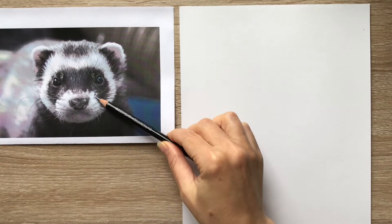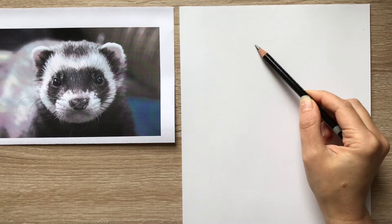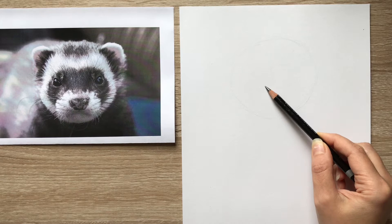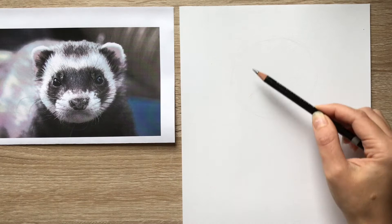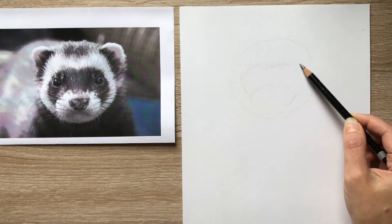So we're going to keep this quite simple, looking at a rounder shape for the face, and then just looking at the nose and trying to get the eyes in the right spot but not worrying too much about being exactly the same as the photograph. I'm just using that as our starting point. I'm sketching a circular shape, and then within that I'm going to look for a shape for the white fur around the nose as another oval. What I'm doing is keeping everything very light. I'm not bothering to rub anything out, just taking my time to find the line that I like.